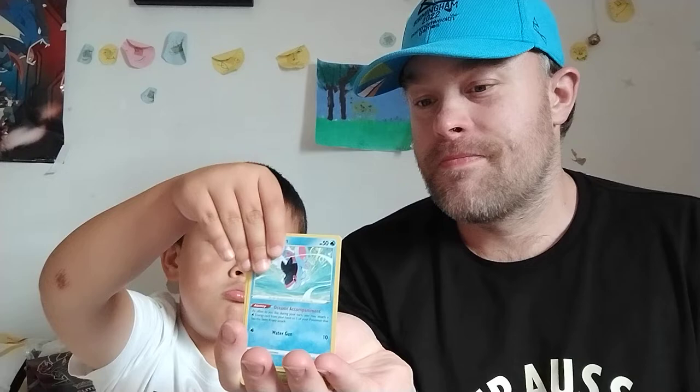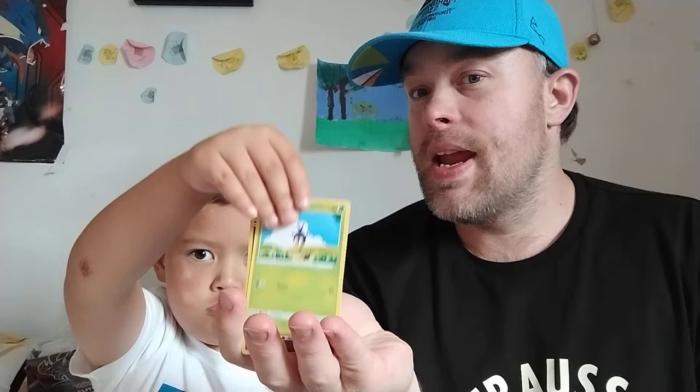We've got a Blipug, a reverse Hisuian Zorua. We'll take that. Cool. And this was another white code, guys. So have we got anything? No. A Malamar rare.